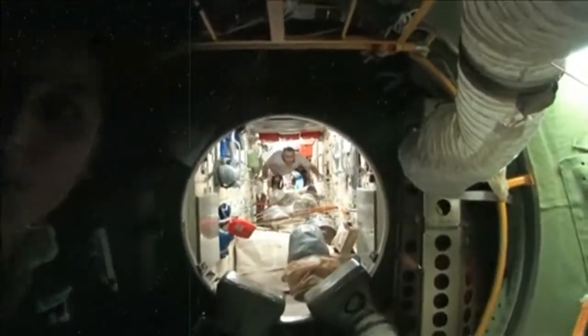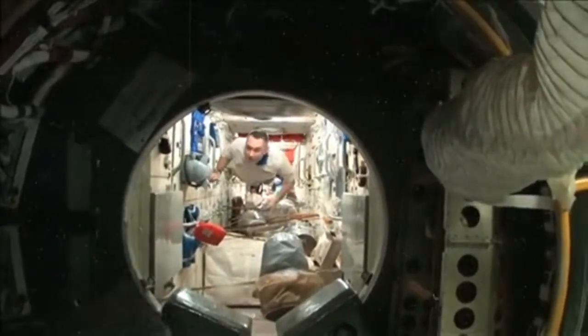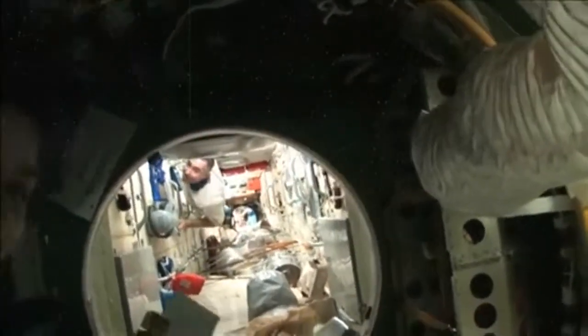It goes a lot farther back than this. We'll go take a trip and say hello to the boys down there in just a minute. Well, let's do that first, actually, and then we'll go down to the Soyuz at the very end. This is Yevgeny. Hi. Doing a little tour.